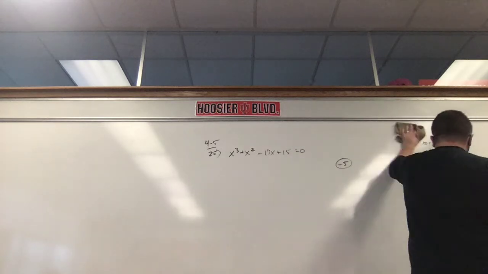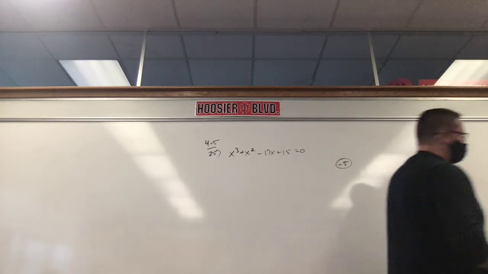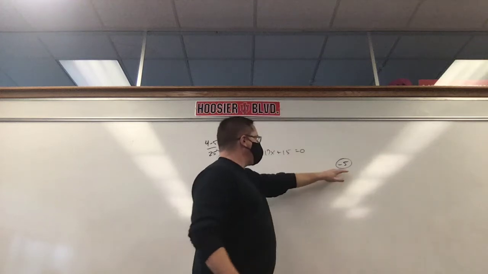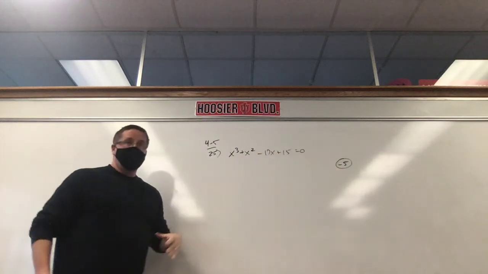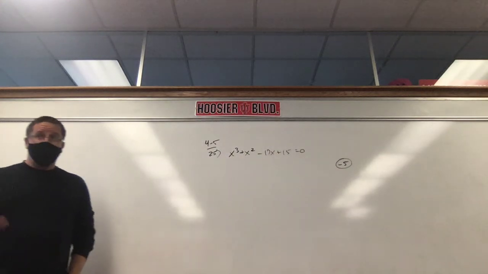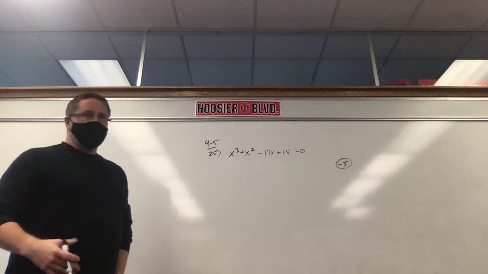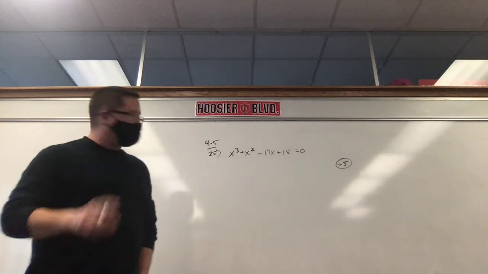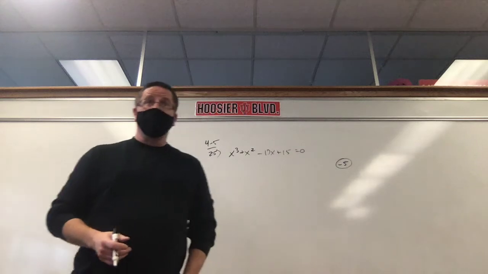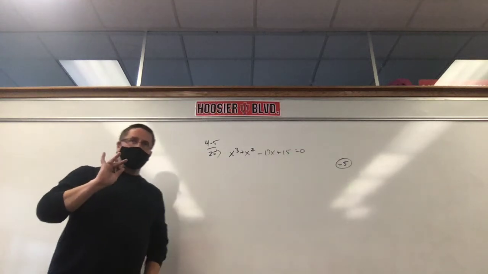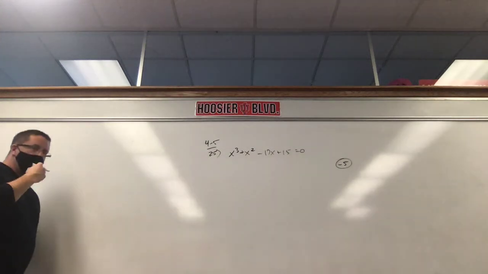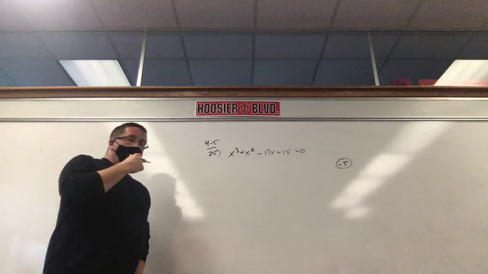So, kind of a roundabout way of doing this, but what I want you to understand is this. If negative 5 is a 0, I'm telling you negative 5 is a 0. If you wanted to get a head start, I don't want you to right now, you could go to question number 25 and click on negative 5. Negative 5 is one of the answers, okay? We need all 3 answers, though, so we need 2 more. So you plug it in.